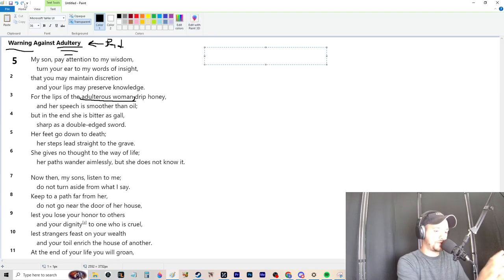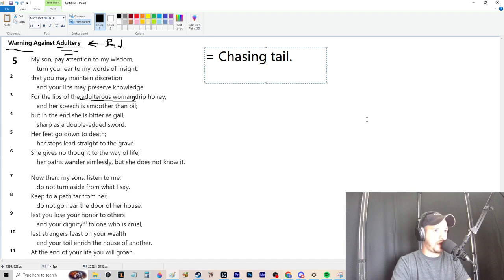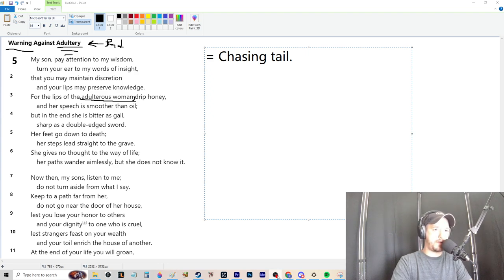The overall encompassing message that this is trying to say is that adultery, the reason why adultery is bad and why he's pointing this out, is this is essentially equal to chasing tail. I mean, if you ever heard that, like the dudes chase tail, and they want to sow their wild oats or whatever, and everybody, in some way does it, and they pursue women or whatever. But anybody who does that, how many of them, in their pursuit of women, grow wealth?